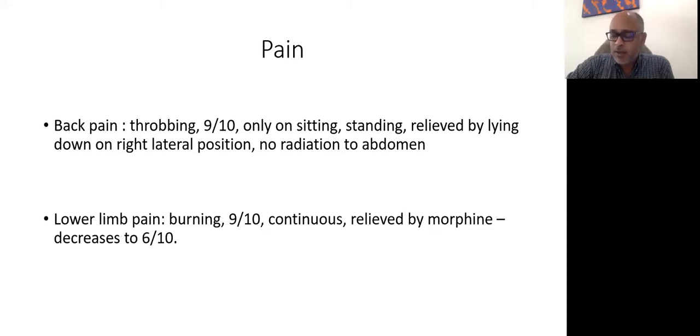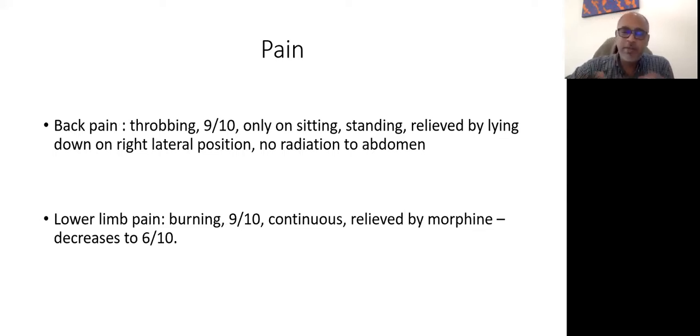In terms of interventions, I would like to be a little bit more clear in my own mind. Say, for instance, the back pain is mostly because of the vertebral fracture. Then you could quite comfortably do what's called a vertebroplasty, where we go into the pedicles and put some PMMA cement, which is polymethylmethacrylate cement, and that tends to help with your pain. But the big question is, how will you differentiate whether it's the cervical cancer itself causing referred pain, or whether it's the fractured vertebra causing pain?